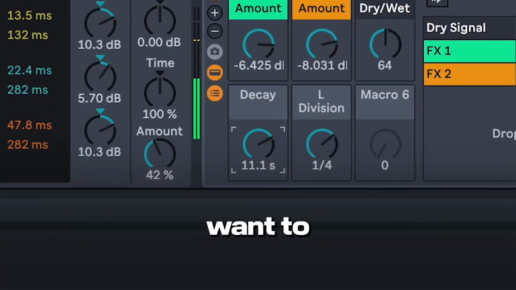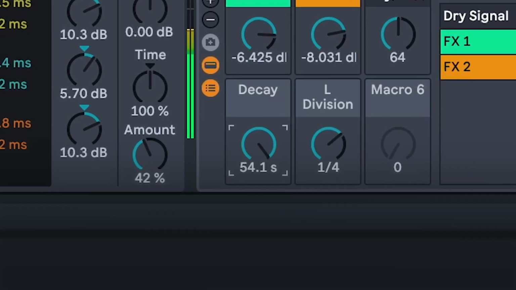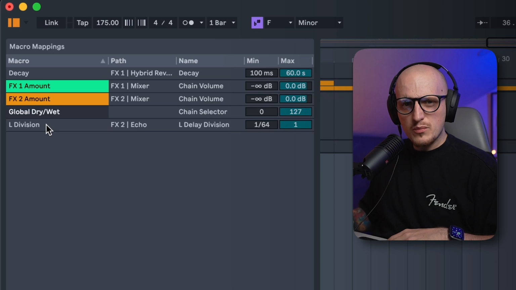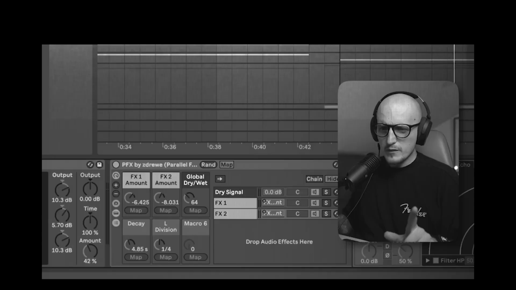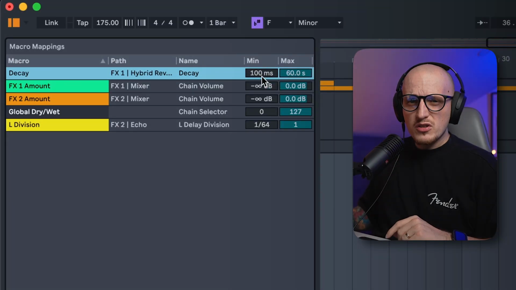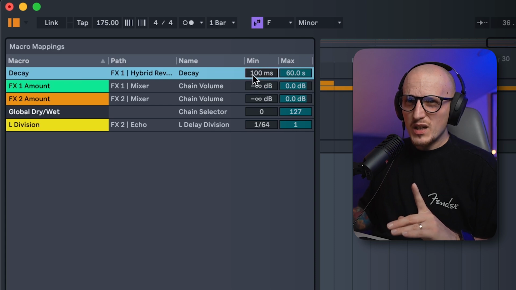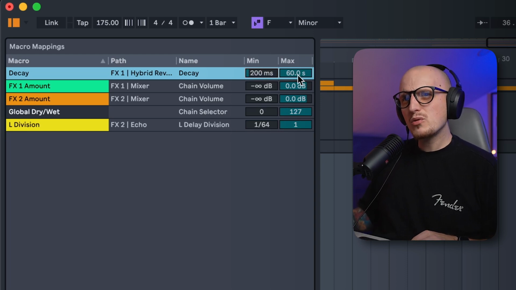Yeah, but chances are you don't want to turn it into an ambience machine by allowing this amount of reverb, so that's where the mapping menu comes into play. For now, it looks quite clean, but it can get messy sometimes, so just remember, always color code your macros, and in fact, I need to color code those ones, so let's do a pink. We can actually set minimum and maximum values, so let's put minimum to, I guess, 200 milliseconds for now. And the maximum value, let's drag it down to be maybe 5 seconds.